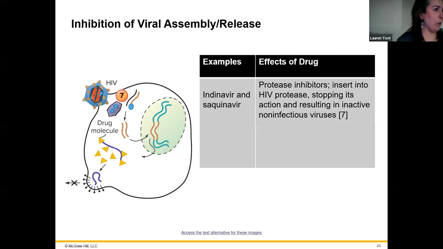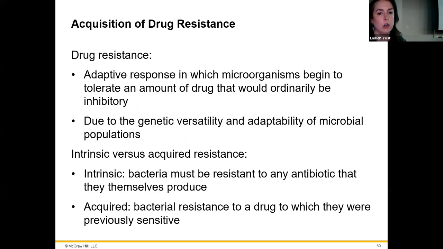HIV has reverse transcriptase we can target. We've mentioned that. It also has something called protease, like it talks about here. It makes its proteins in one long string and then clips them using protease. If we can block that, they can't build the virus particles, right? Remember the capsids that they need. And then the other one is integrase, which is the one that it uses to insert its DNA copy into your DNA. So if we can target those, they're great targets. They don't affect our biome or anything at all.